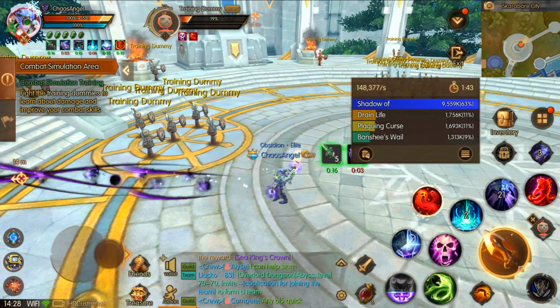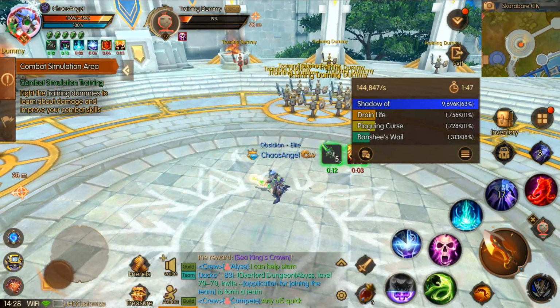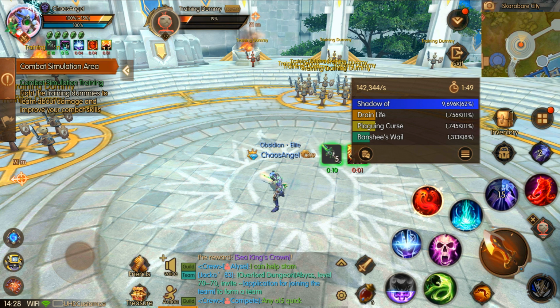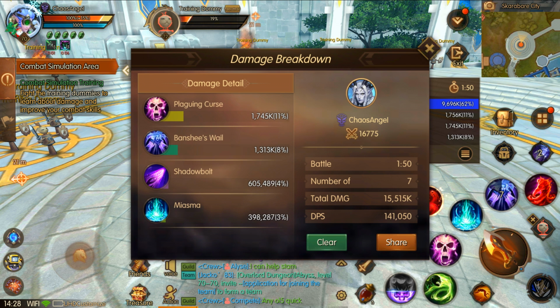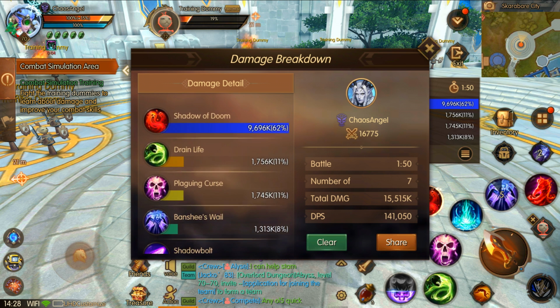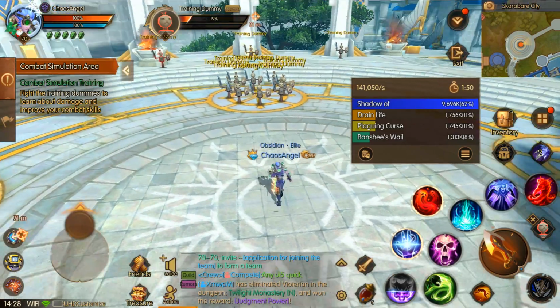Okay, so we're going to go ahead and end it there, and you can see the DPS is really, really high. I just want to point out, again, look at Shadow of Doom's damage. Look how much damage Shadow of Doom did as compared to all of the other stats and abilities. That's insane. Miasma is way down there, Shadowbolt's way down there. Drain Life and Plaguing Curse are kind of going to be competing with one another, but Shadow of Doom, by and large, did the most damage.